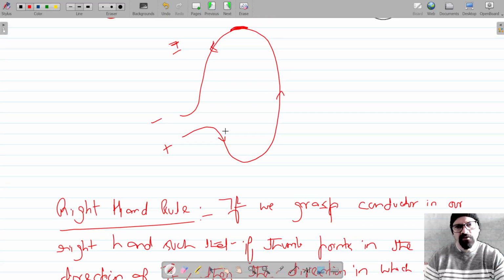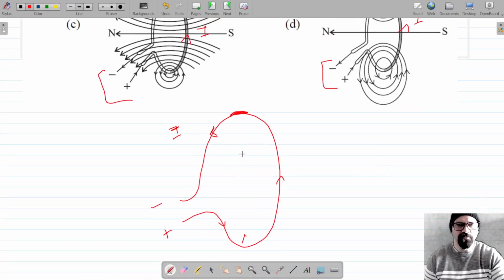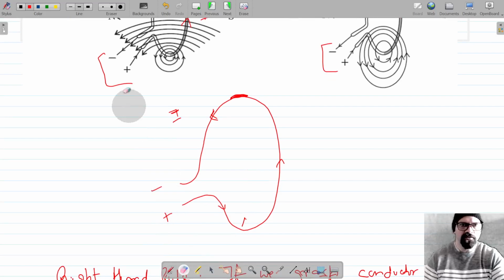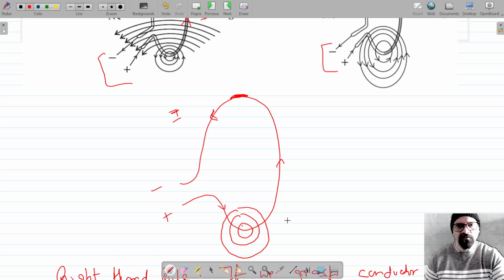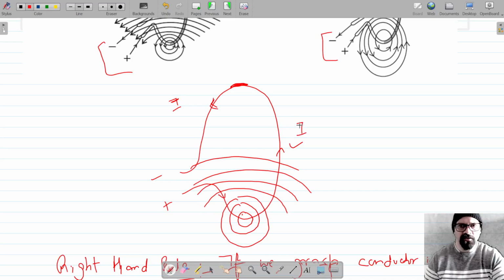Okay, I'm going to apply this here. So if I grasp this conductor in my right hand, then the fingers are coming from the plane of the paper. It's not going into the plane of the paper, it's coming from the plane of the paper. So let me first draw the concentric circles and then I will give the direction. So at this point, these will be the concentric circles, and by the time we reach the center of the circle, it's almost a straight line. So at this point, because this is the direction of the current, if we grasp the conductor here in our right hand, the fingers will be coming from the plane of the paper. So that means this is the direction of the magnetic field lines. So here the direction is this one.